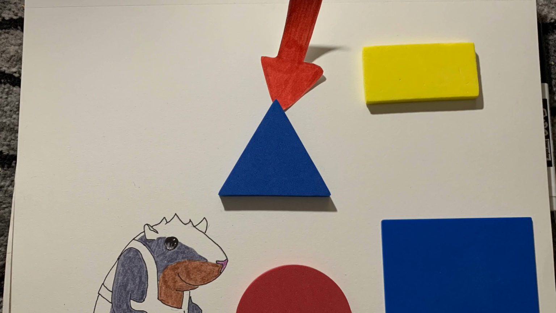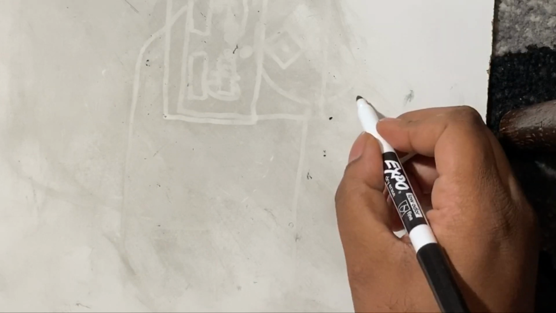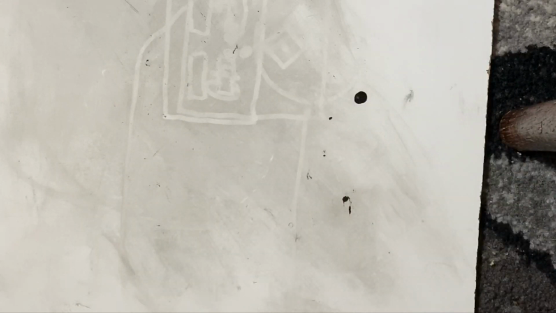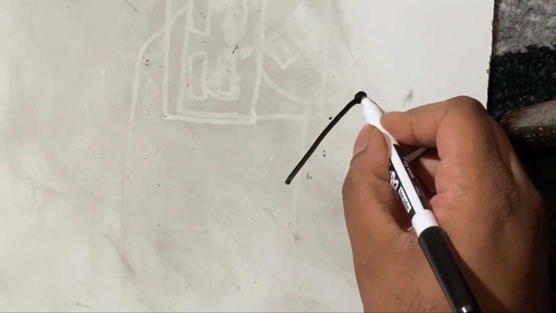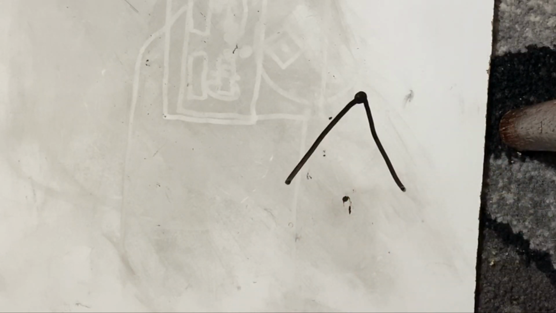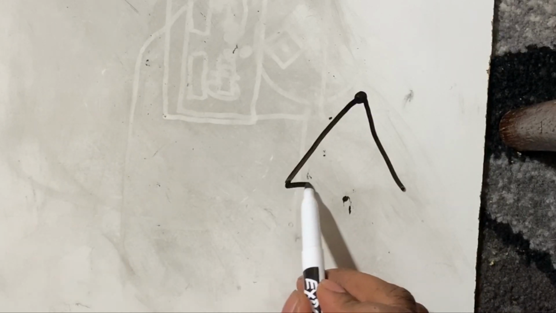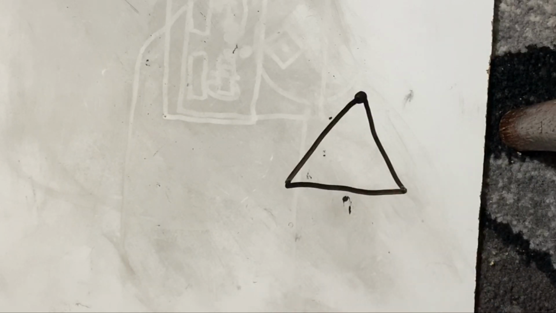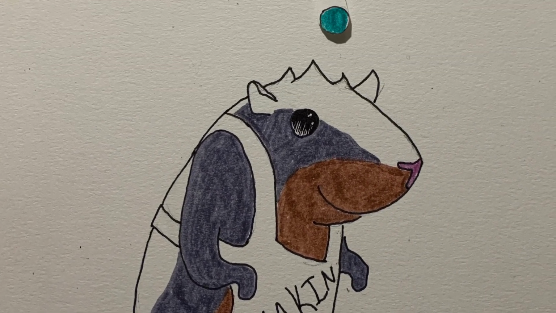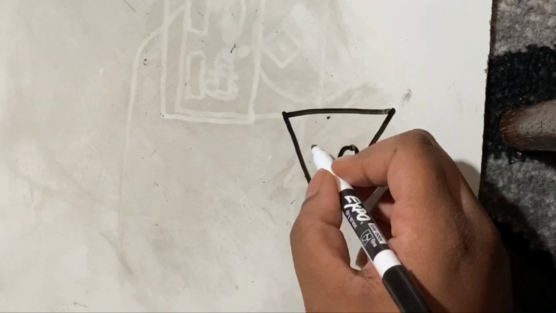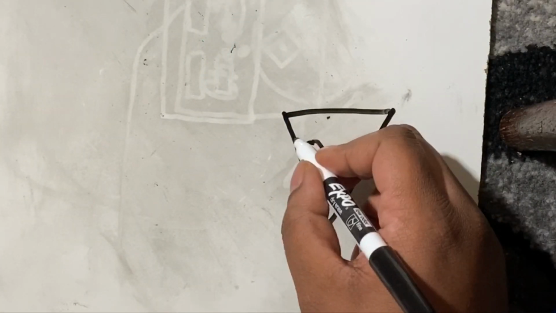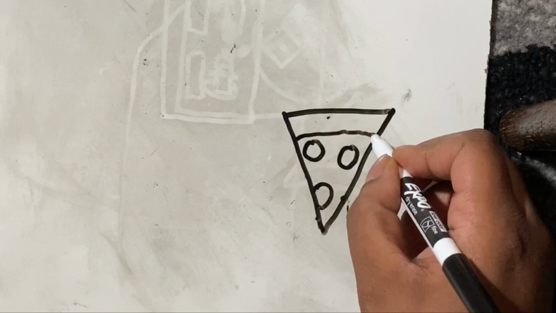Next up is the triangle. A triangle has 3 sides. You begin by drawing a dot. From that dot, you give it 2 legs. After you have that, you're gonna connect the feet at the bottom with a line. When might you have seen a triangle today? Maybe during your lunch when you were eating that slice of pizza?